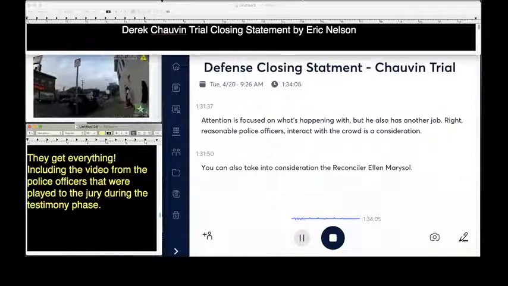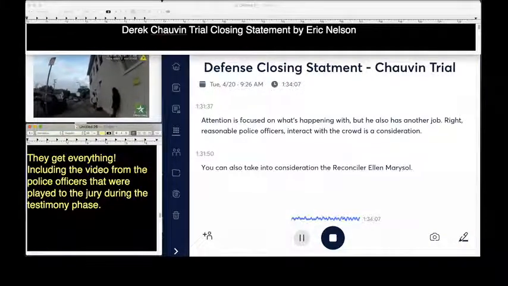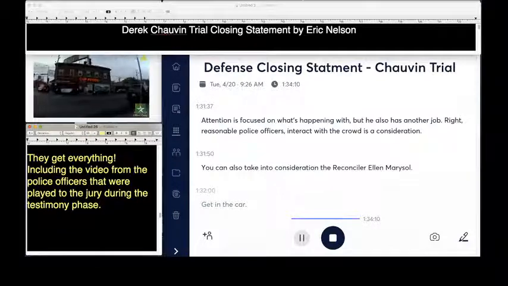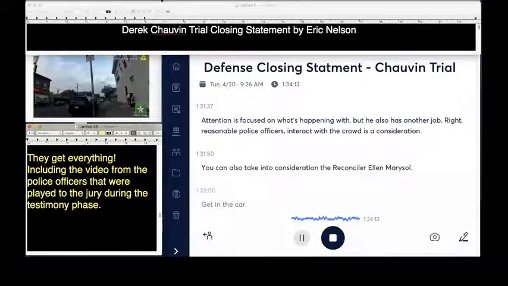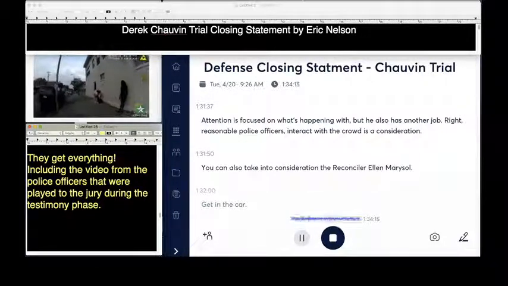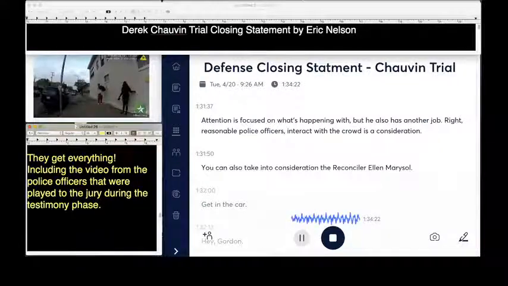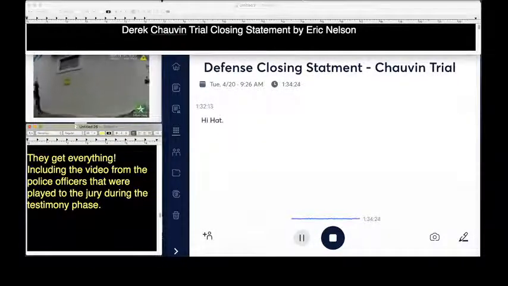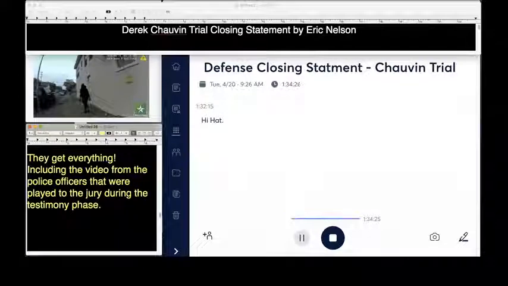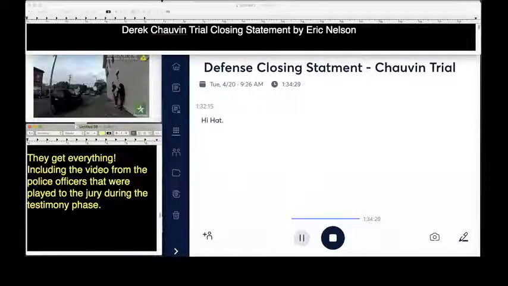Damn, he still won't get in the car. Just sit down, dude. They gotta push him in this car. Look, he's fighting to get out. That's public resistance. What is he doing? Now he's going to jail. Look, they still fighting him. Hey. Oh man, what is he doing? Oh, they going all around.